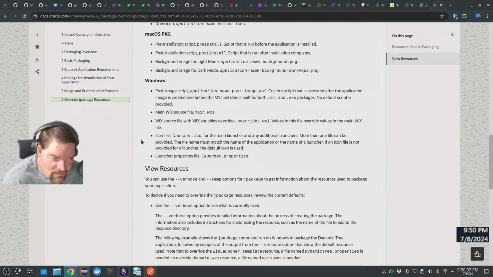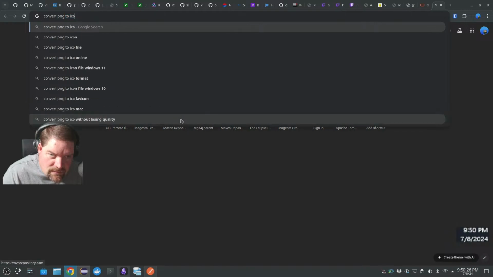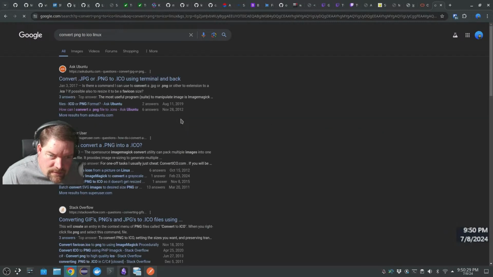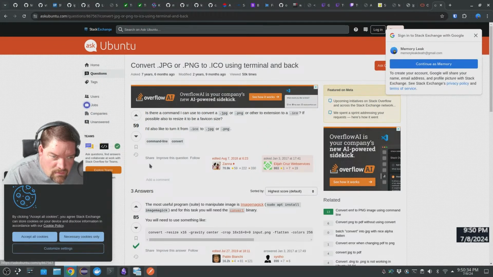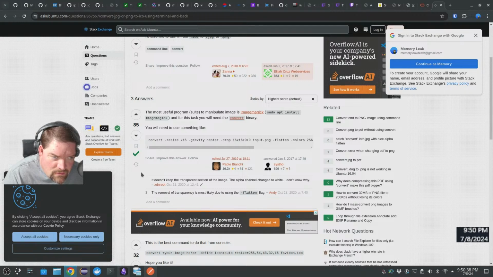The file name must match the name of the application or the name of the launcher. If icon file is not provided for launcher, the default icon is used. Launcher.properties. Convert PNG to ICO. Wix. ImageMagick. Need to convert binary.